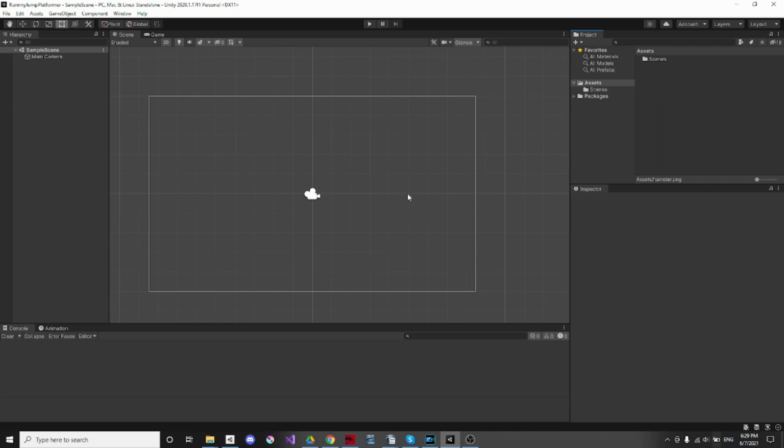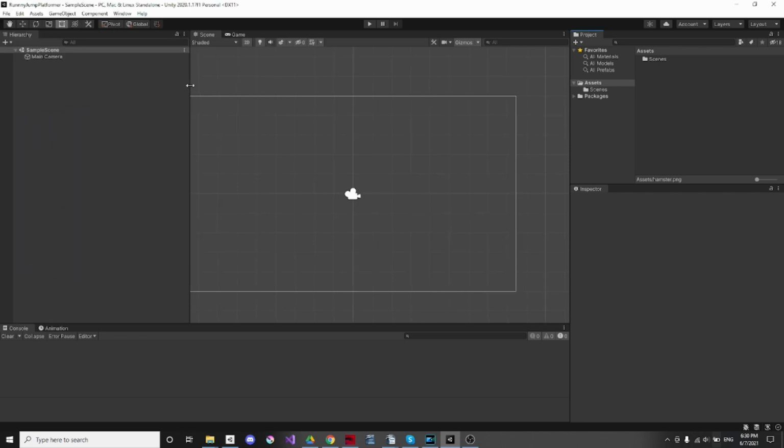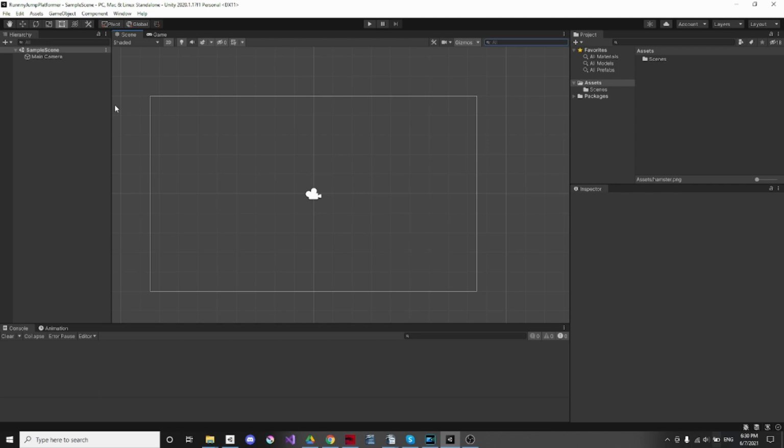Okay, so now that it's loaded, we're going to set up our windows here. The first thing we want to check for is our hierarchy. It should be there by default. We're going to put it in the upper left. If you want to change the format of these windows, you may do so by simply holding left click and dragging them someplace. But I do recommend, for the time being, trying to keep them in the exact same place I have. There we go. It's a little finicky sometimes. As I will be guiding you where to go.